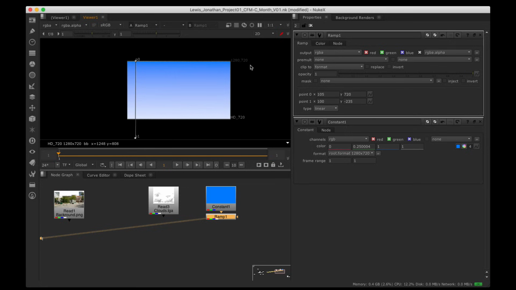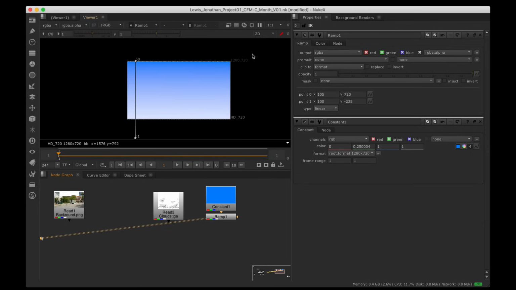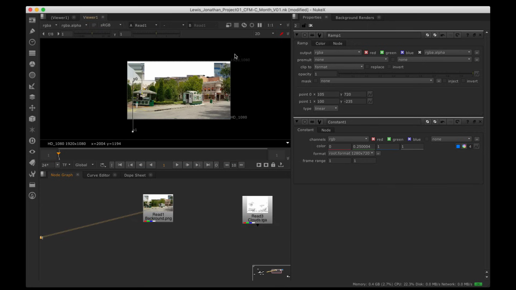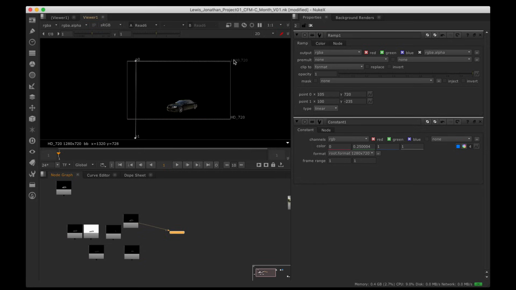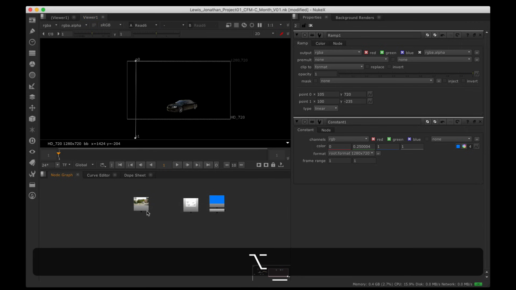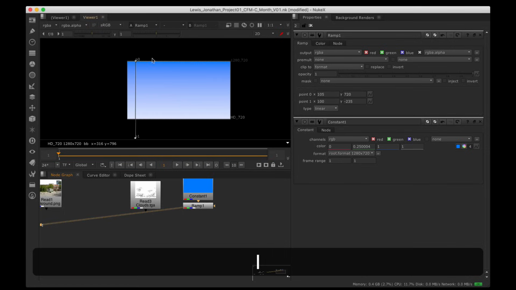Keep in mind that the resolution, again, is 1280 by 720, and then we've got our clouds that are at 1280 by 1024. Now, this shouldn't be a big deal because we're going to put our clouds over our background sky here. But we do need to pay attention to resolutions when we start dealing with our background and our car, because you'll notice our background resolution is at 1920 by 1080, and our car is going to be at 1280 by 720. So we will need to account for this when we get to the background in just a moment. But for now, let's just keep dealing with the sky.